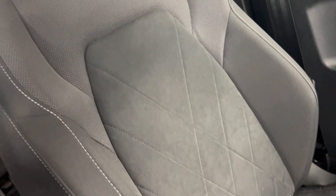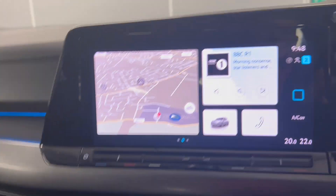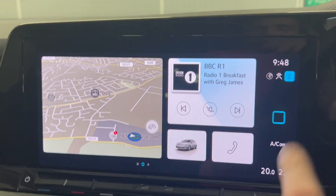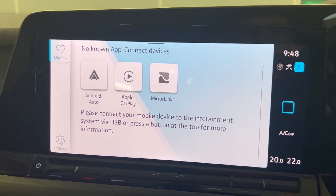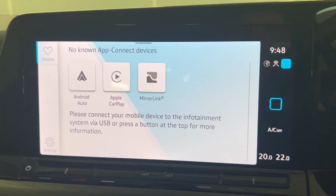On the interior you've got the sole black cloth interior with a nice design that continues straight into the back, and you've got ISOFIX points at the bottom of both rear seats. You also have ambient lighting on there as well. On the infotainment screen you've got options such as app connect — so depending on what type of smartphone you have, you can connect via Android Auto or Apple CarPlay.